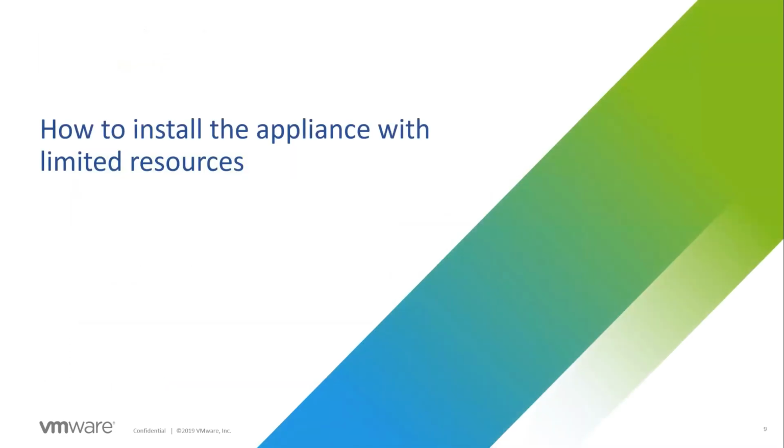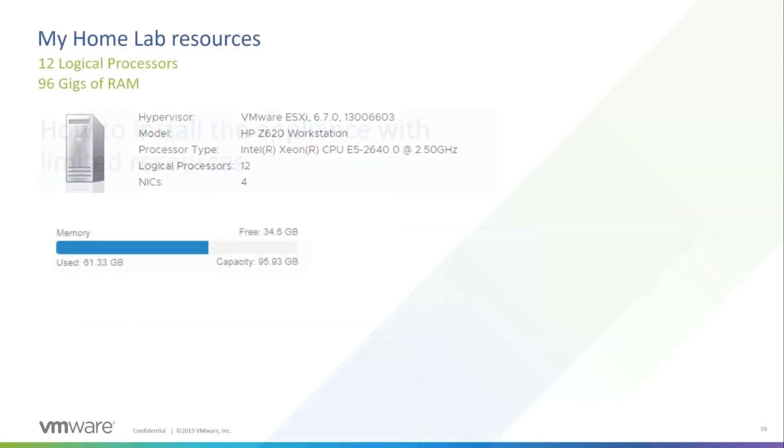So this is how I was able to install the appliance with limited resources in my own environment, my home lab. First off, my home lab, as far as the portion I play with to test with customers and everything else that's not production for my family, is really 2 HP Z620 workstations, each with a 6 core single physical processor E5 2640. And I've got 96 gigs of RAM in each one of them. I want to upgrade that to 128, which is what they're completely capable of with a single socket. I just haven't got around to ordering another 128 gigs of RAM to split between the two.